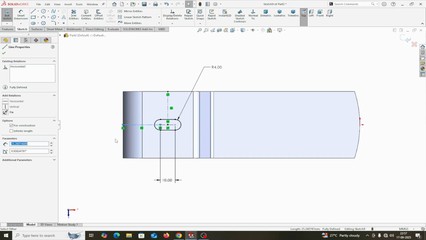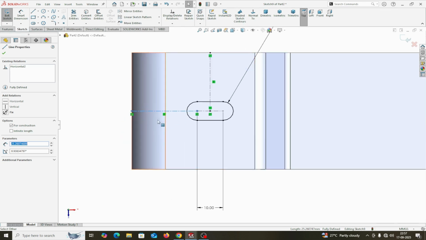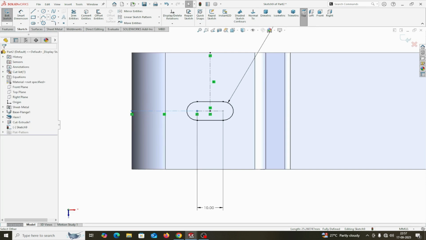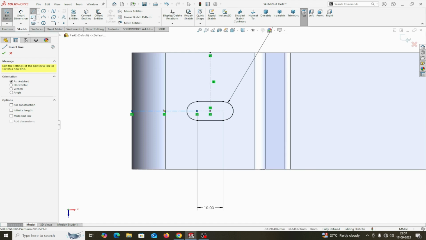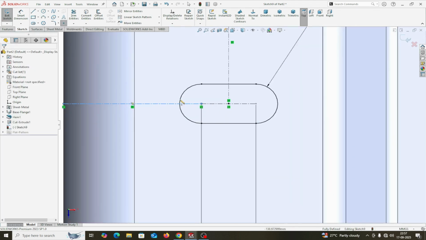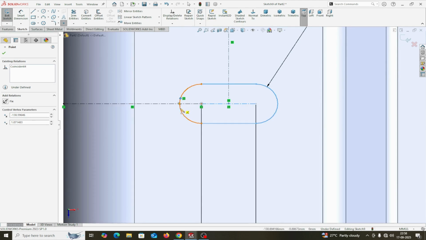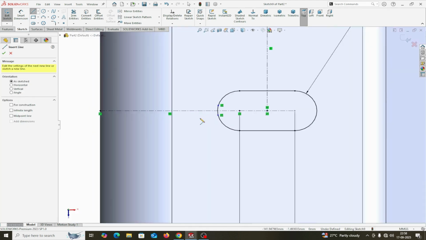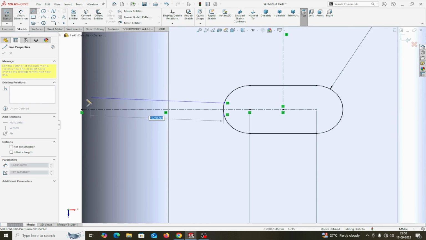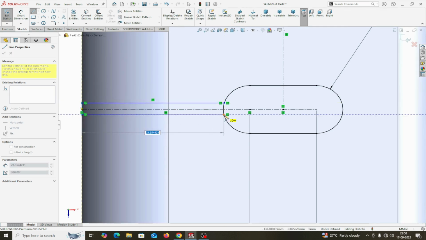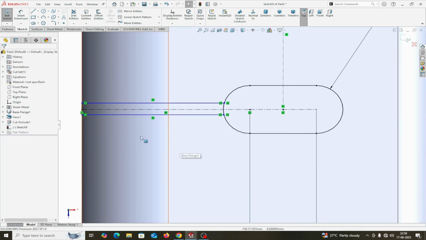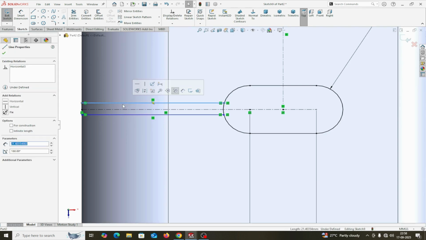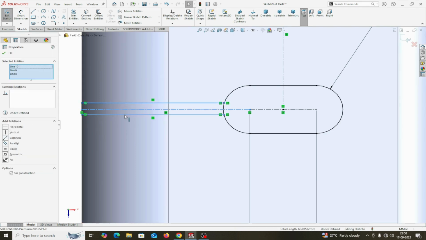But there is a cut of 3 mm here. For this line, first you select a point, mark the point to here, this one and this one. I mark two points and take the line. Select this line, shift, this line.